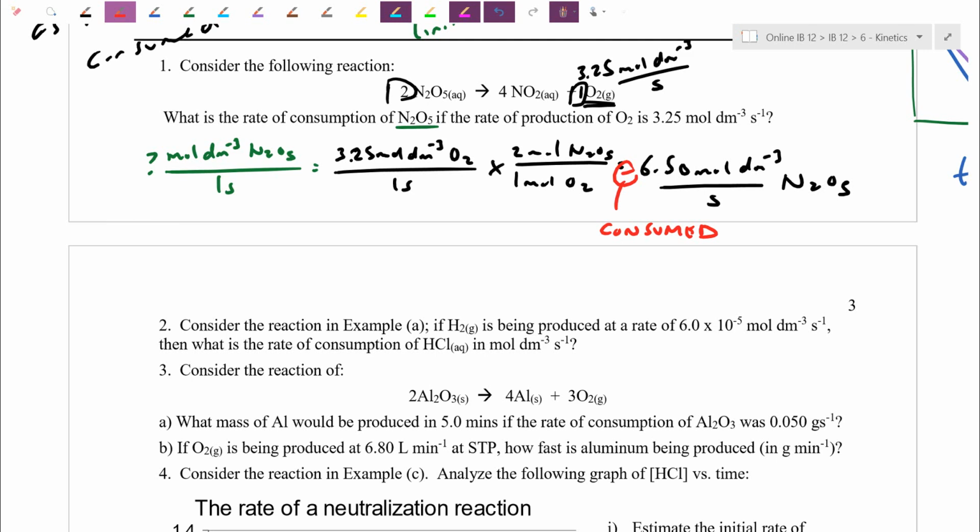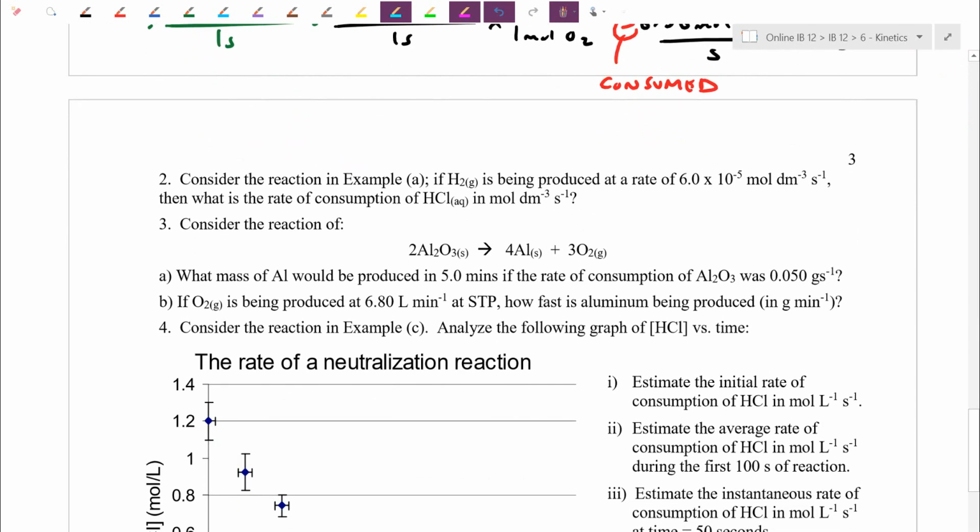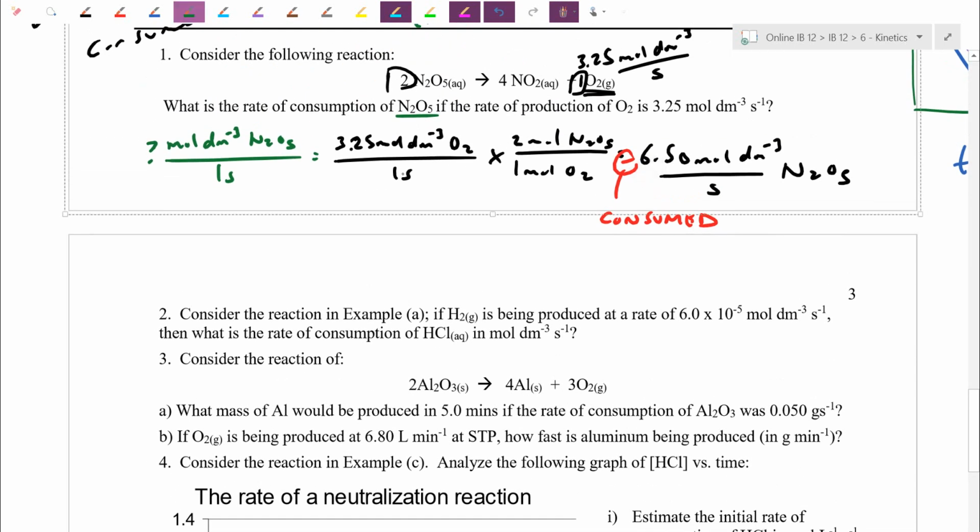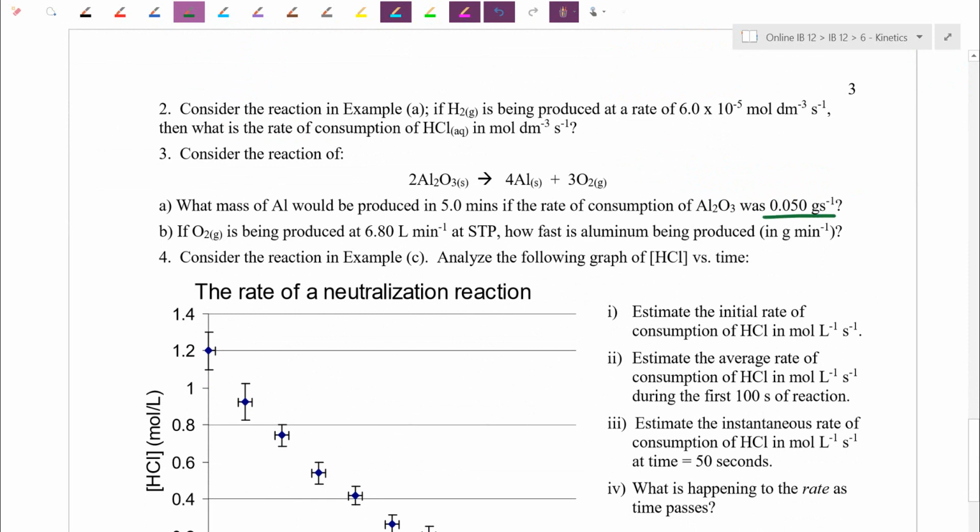Right? So there's a couple more questions for you to just finish off here. Just be careful, sometimes they might ask you when you're converting the rate. They still kept things pretty simple, molar per second, molar per second. If they end up going molar per minute, then you just set up your unit conversion and get rid of that seconds there. If they eventually ask you gram per second, then you need to use molar mass, but it should be pretty simple, just stoichiometry for you to work out. If you know the rate of reaction, you know how quickly your chemical is actually being used up. This is the rate. If I multiply by the time, I can then find the mass again.